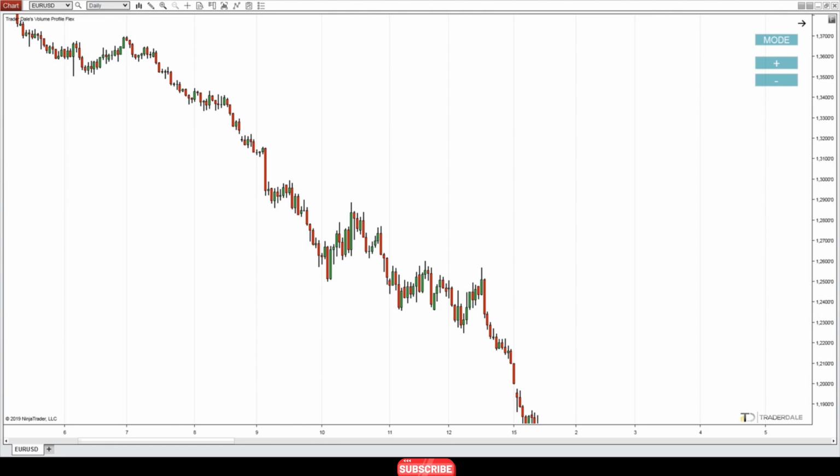Volume profile and other tools or other indicators can be helpful, especially the volume-based indicators. Those are great. But first you need to see what the price is doing. Only after that can you build on this information and start using some of the indicators. But first you need to know what the price is doing. Then you build on top of that. So in this price action section, I will show you what to look for in the charts.